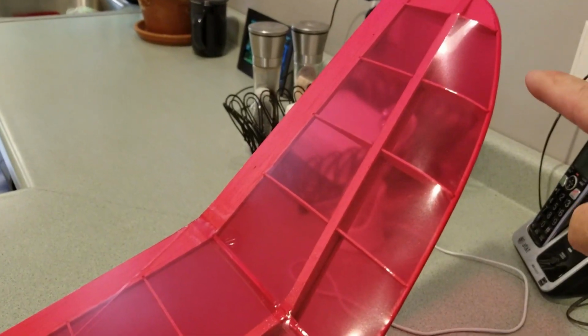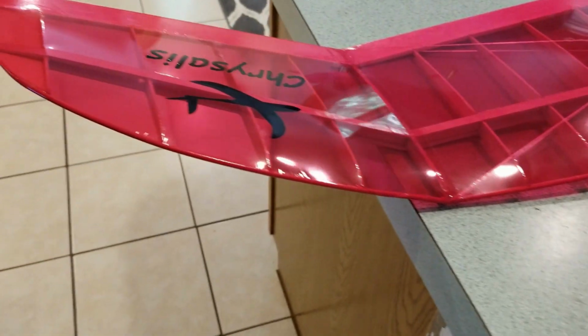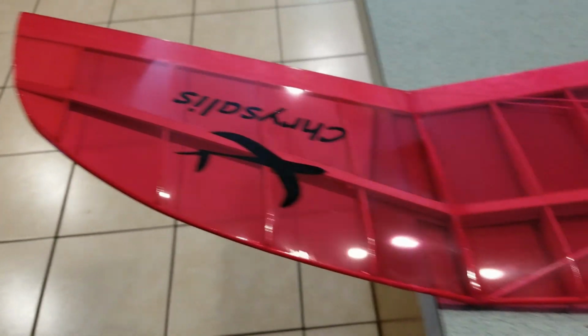The leading edge is bamboo. Very lightweight, durable material. You can easily wet it, form it around curved wingtips like this, and it's tough. Takes an impact pretty well if you bump it into something on a landing.